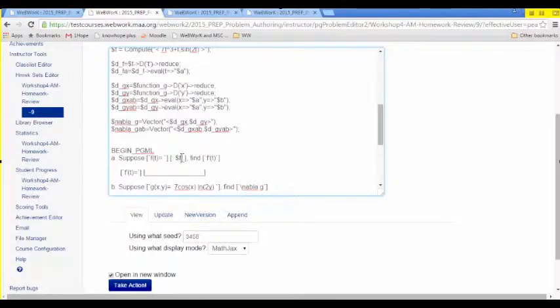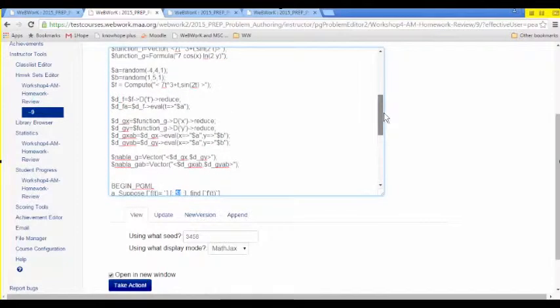Right? You don't have to manually type out what $f is here because it's already defined as a math object above. And the beauty of math objects is that they have all these methods defined on them. You can do things like take derivatives. You can reduce their formulas. You can run an answer comparison method on them. The list goes on. And so use them to your advantage. They will save you a lot of time and energy in the long run if you learn to use them well.